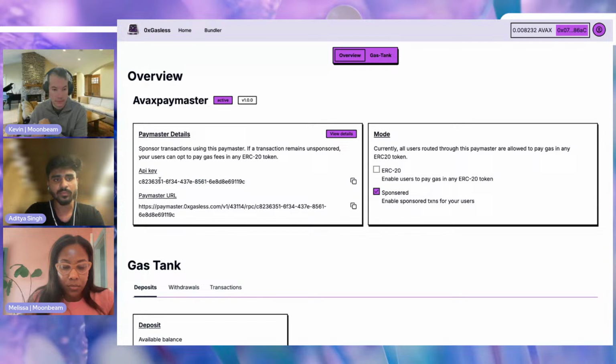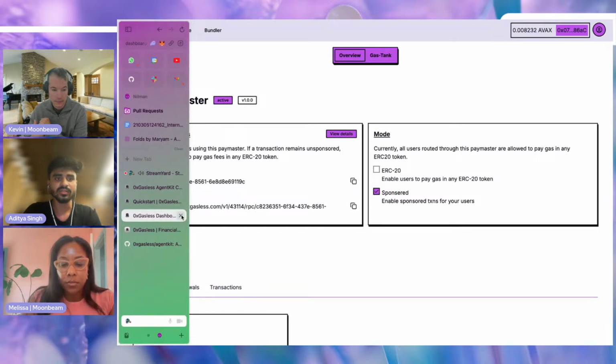You can use this API key in the agent kit core, and with the AgentKit core you can use your paymaster for gas fees. So this is the key that you get from dashboard.0xgasless.com.